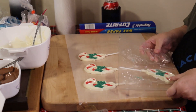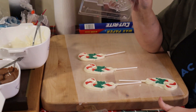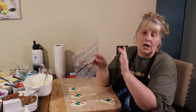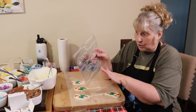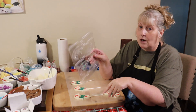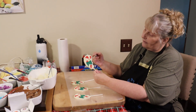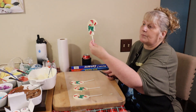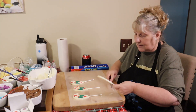Look at how beautiful those look! Once they're done, you'll see some excess chocolate — you're going to want to clean these. Do not use soap and water, just hot water. But if you're going to reuse the molds, make sure they are totally dry — no moisture at all. The water will seize your chocolate and it'll be totally ruined. If you're going to reuse it right away, just take a paper towel and wipe it out. Now I'm going to take a really sharp knife and just gently, with the tip of my knife, trim off the excess. So it looks really nice and put together. Just be careful not to do too much around the stick because you don't want it to come loose.